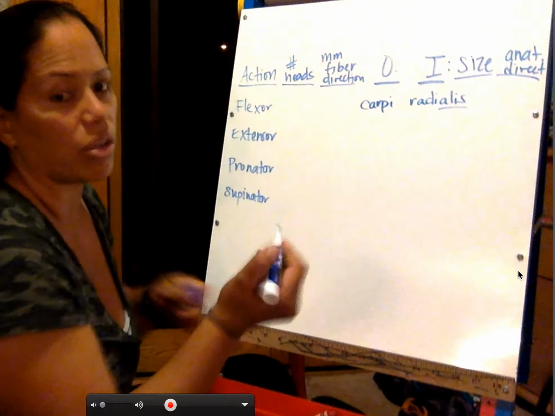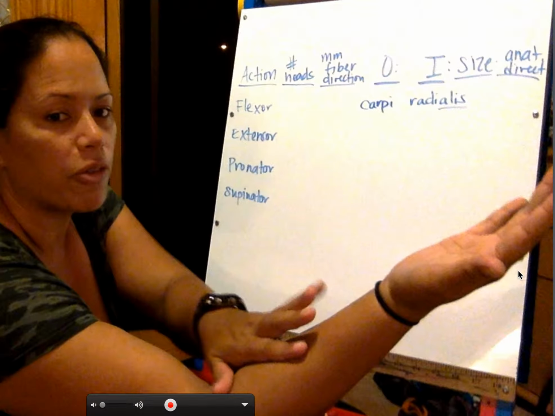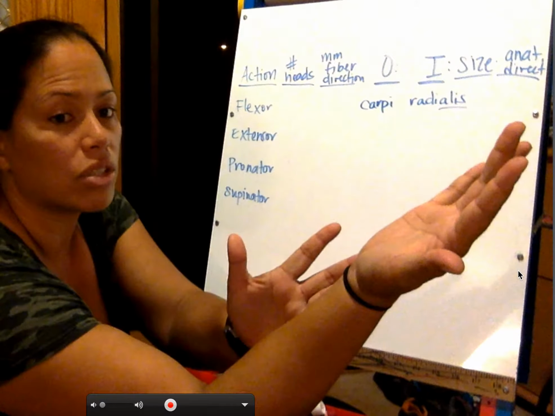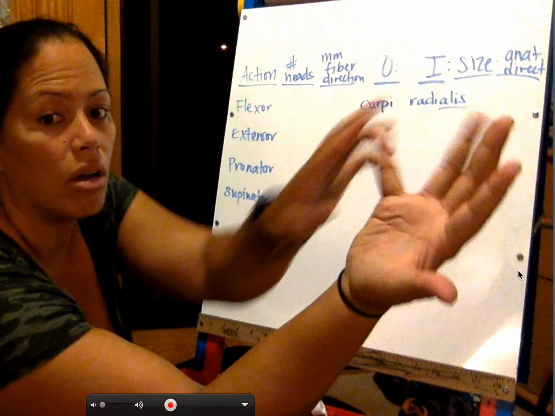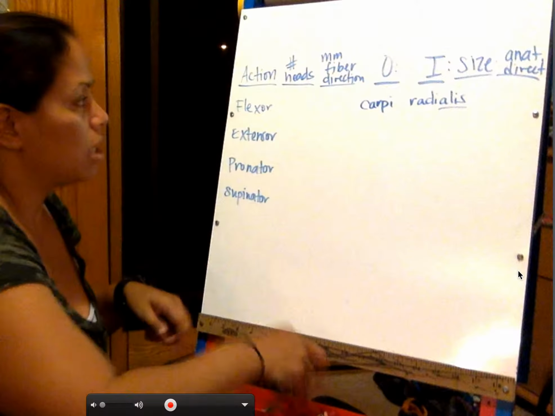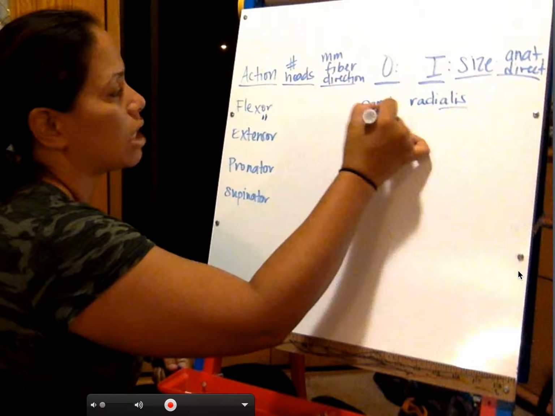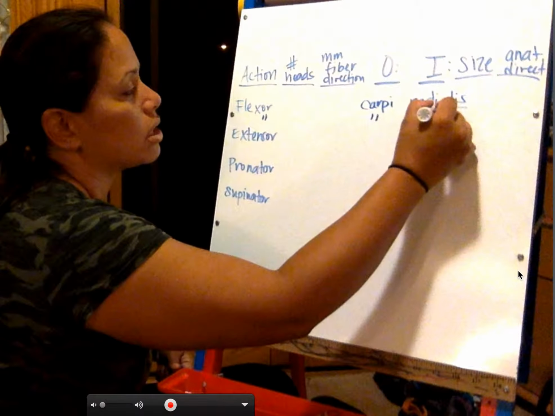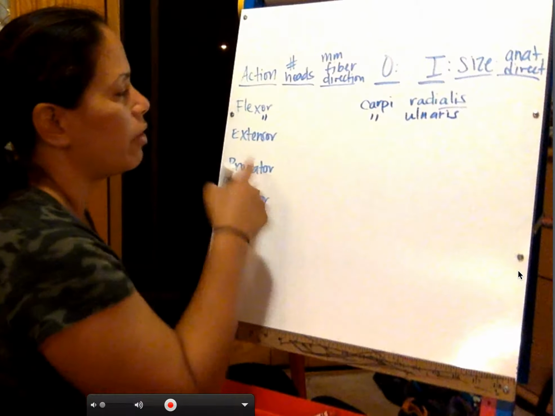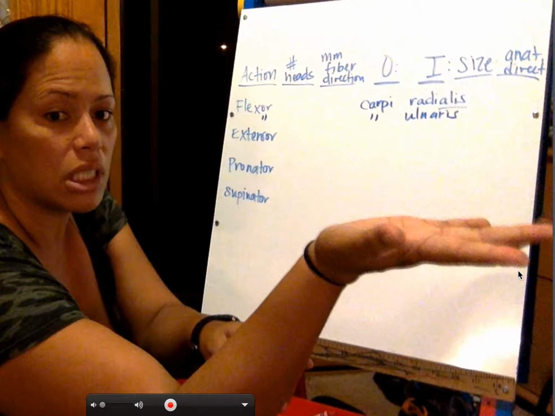Well, let's keep it simple then. Let's go on a roll from there. If I have a flexor carpi radialis, I must have a flexor carpi ulnaris, right? So I can basically just keep going with this. I can erase it, and I can say carpi, and I can say ulnaris. Well, if I have a flexor carpi radialis, flexor carpi ulnaris, I must have this is flexion, this is extension.